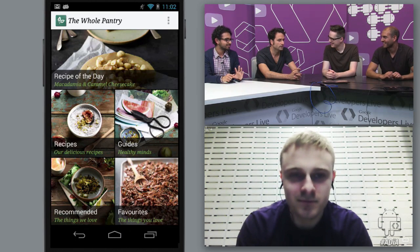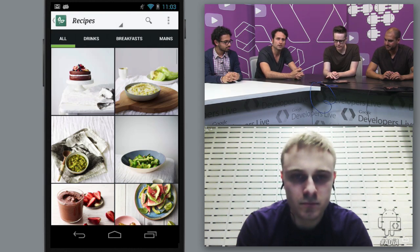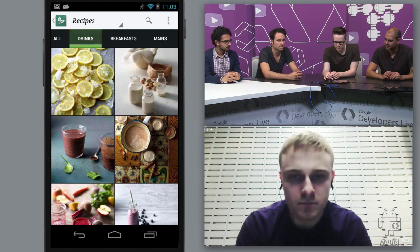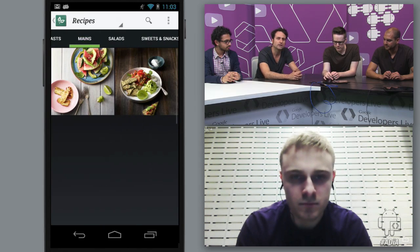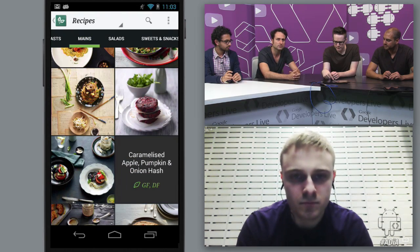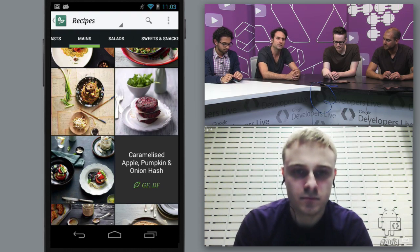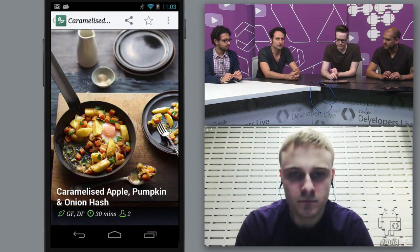Yeah. And even here, like we saw in Circa, I'd like to make people pay attention to the different font style in the action bar, because those small differences will make your application different from the rest. Circa had a different font. The Whole Pantry has this italic serif type of font. It really makes the application stand out with a very simple change. You don't have to do a custom action bar and go crazy with things. You just need to curate your application with very small details, and it already stands out from the crowd.